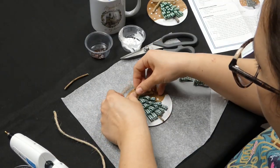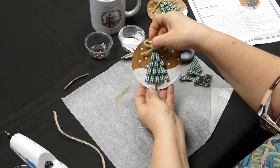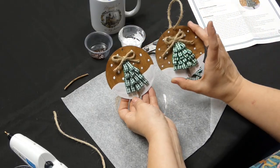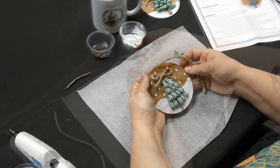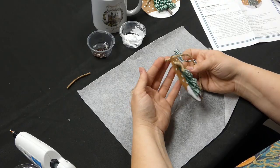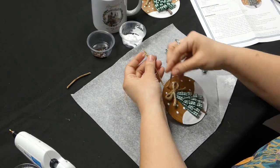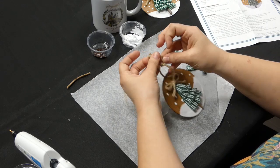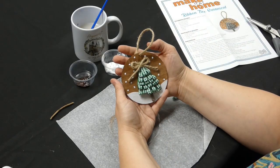And I did want to show you the difference. For my current ornament, I made it skinnier and taller, but if you'd like it fuller, add more ribbons. For the final step, you're going to take the remaining length of twine, run it through the hole, and knot it so you can hang it on your tree. Allow your glue to dry before displaying.